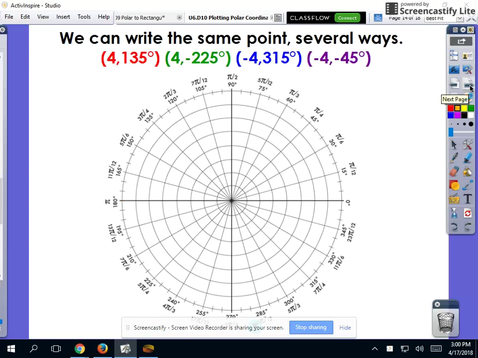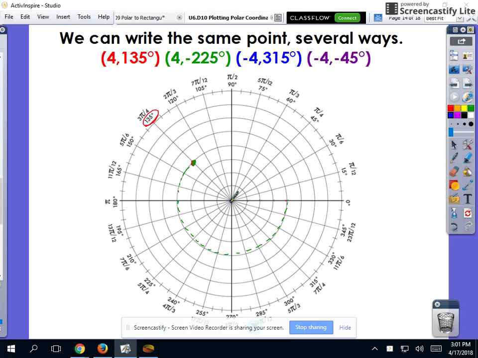All right, let's go ahead and try these 4 different points. Okay, starting at the pole, going out 4, 1, 2, 3, 4, and then I go 135 degrees, that means all the way around until I'm here. And it actually says 135 right there. So that helped me out a lot. All right, if I do 4 and I go -225, so that means down this way, that's -180, and I do 45 more. I'm at the same spot. That's crazy. So 2 different ways to write that.